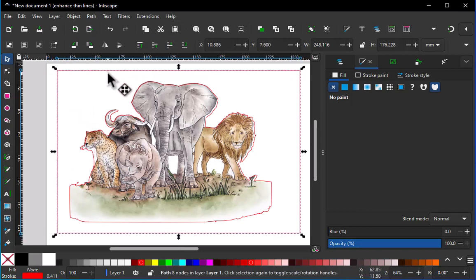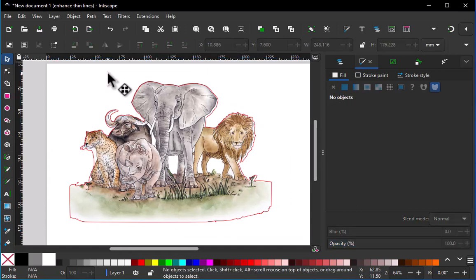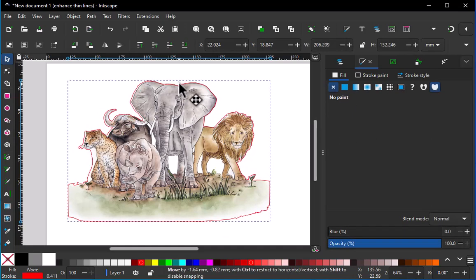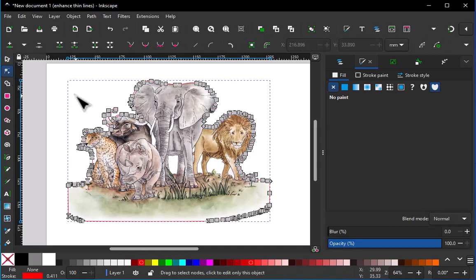In this case, the object that I want to delete is the outer box, and now that leaves me with this original outline around the animals. It did a pretty good job, but it's not perfect.